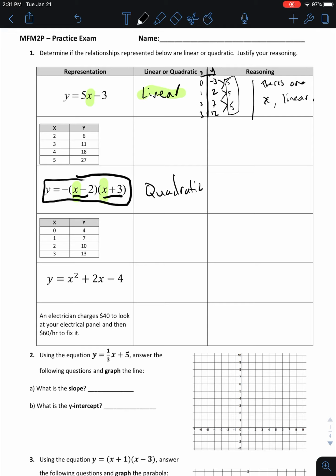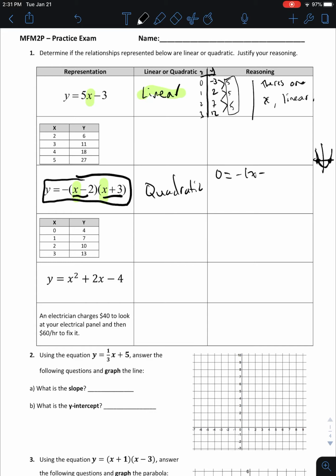So if I were to plug in x equals 0, that's what we want to check, and what the y value is. Or sorry, not x equals 0. We want the x-axis, so when y equals 0. So up and down, when I cross the x-axis, the y values are 0.